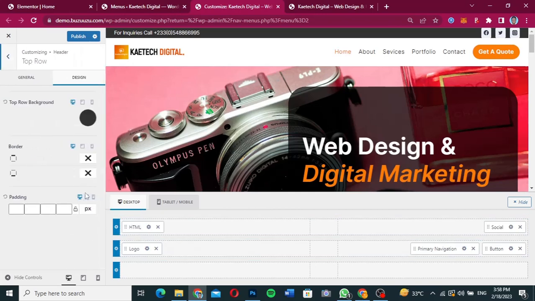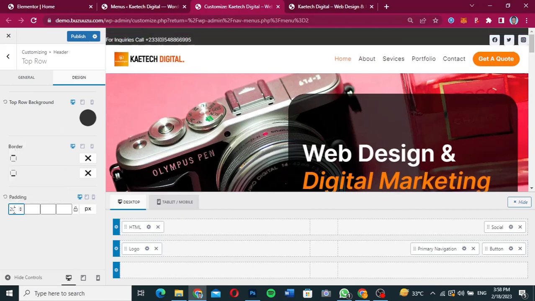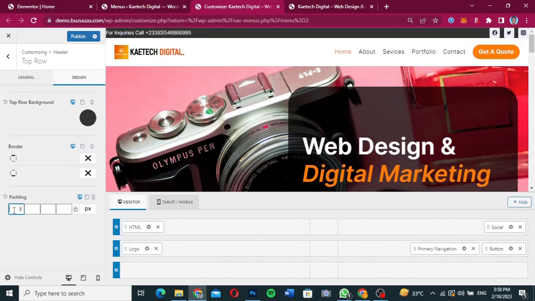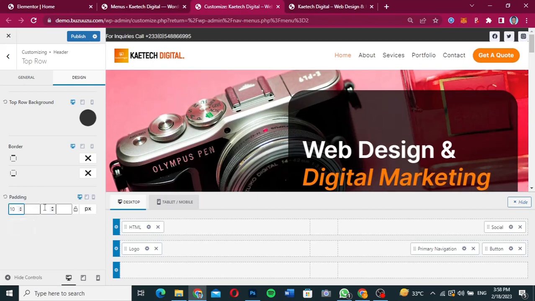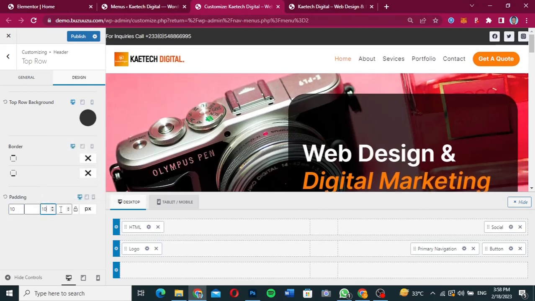But I'm going to go over here and just check on the padding. Okay, so I'm going to say maybe 10 on top, and then bottom also 10, and then over here let's say 40 on the other side, and then also 40 on the other side.